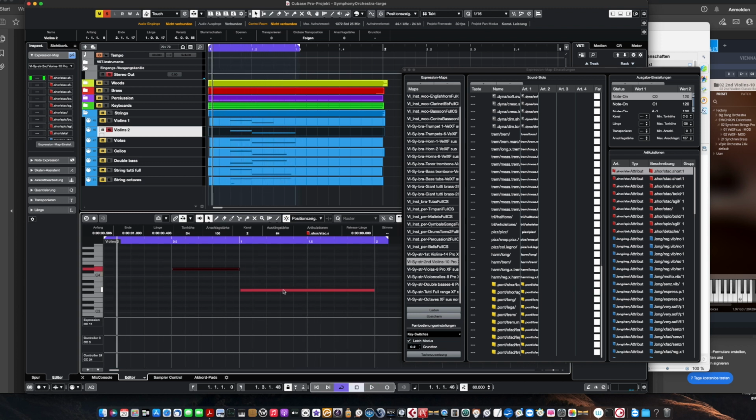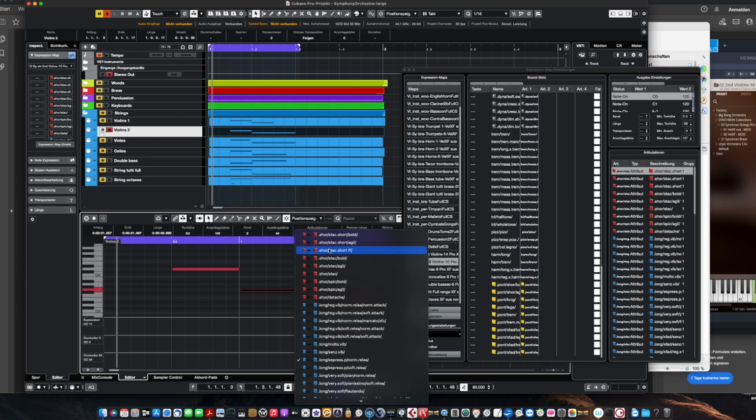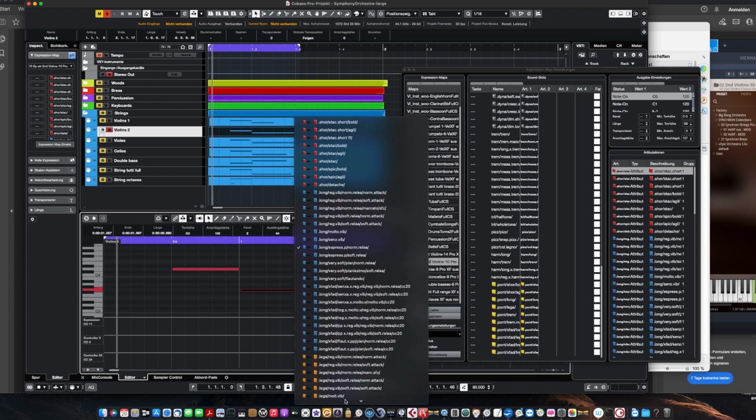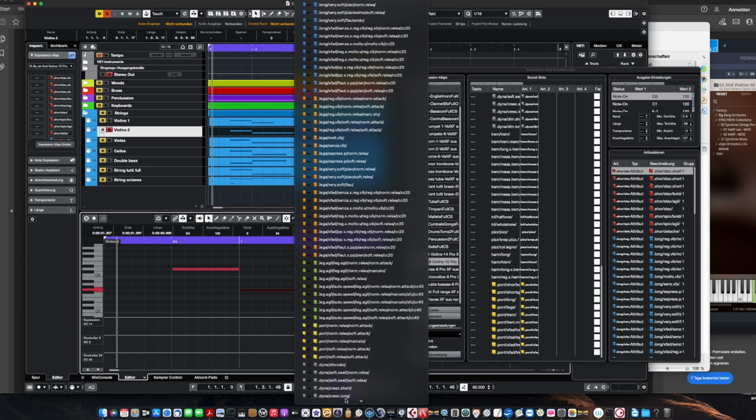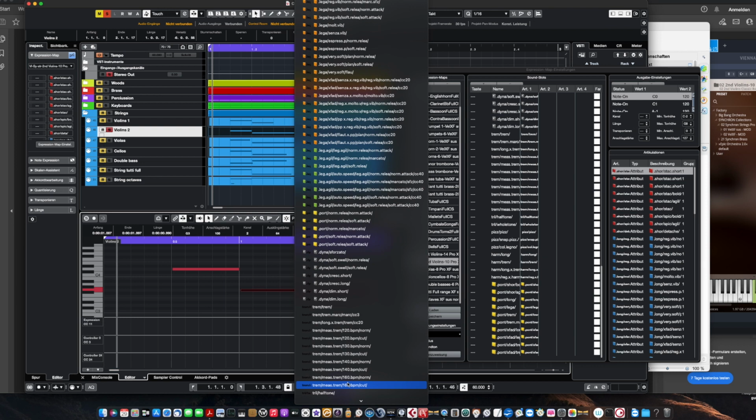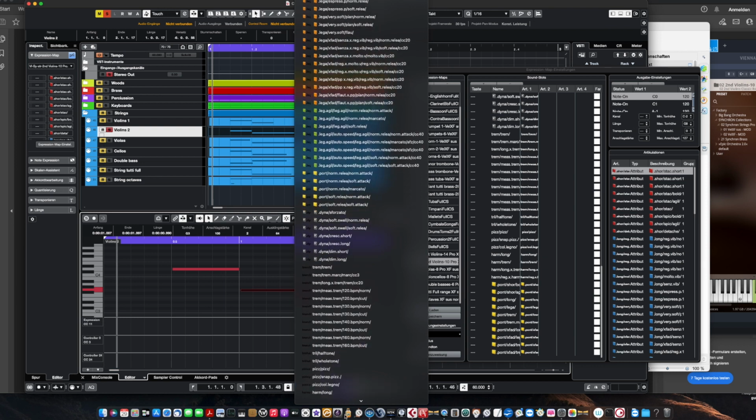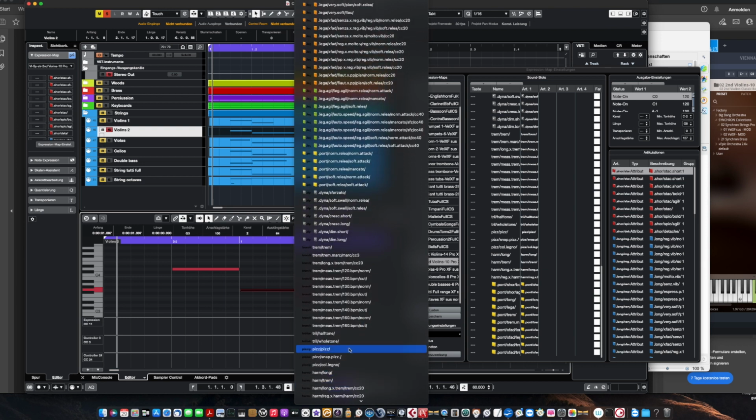Okay, and this one we want trill whole tone. So here are all the articulations for the violins here. We go down, down, down, down. Where is it? Further. Here, trill whole tone.